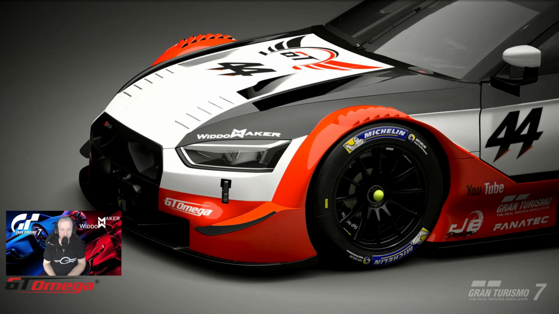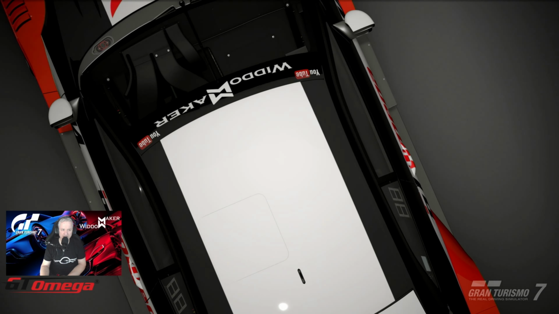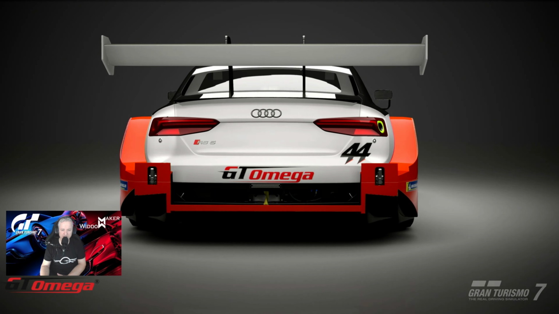This is the Audi RS5 touring car, and it has DRS, so it's interesting to use. And it also is shod with a very lovely skin created by JB at JB Designs. Thank you very much, JB. Hope you're enjoying your holiday.